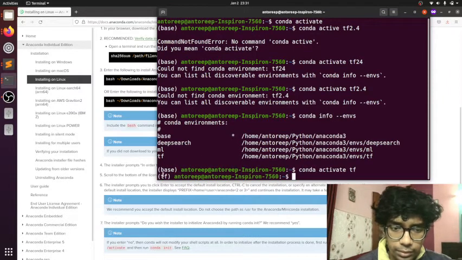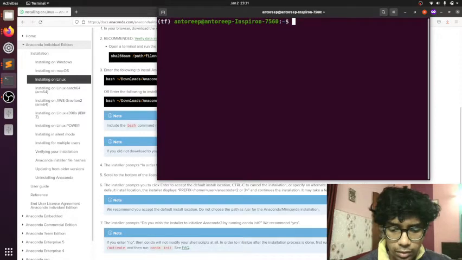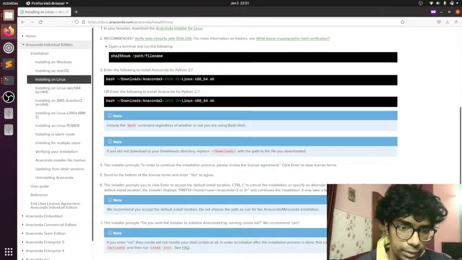So it comes up with the name of TF. So you have over here the TF environment. So what I'm talking about is how to get this done.